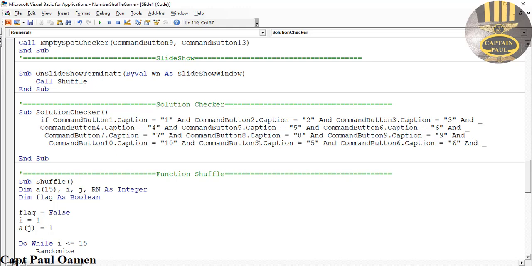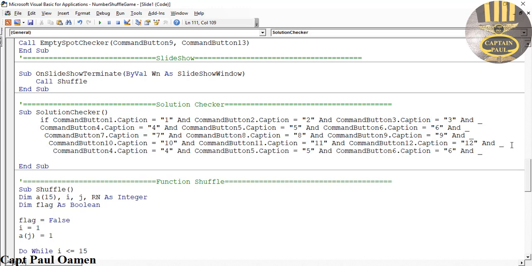10. We have 11 and 11 here. 12 and a 12 here. There. And finally we have, that would be 13, 13 and 14 here.